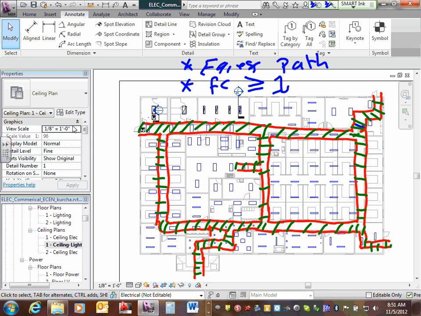When you have an egress path, you have to pay attention to two things. Number one, exit signs: I want to place my exit signs so they lead the people outside the building. Number two, egress light: I want to place my egress light to lead the people outside the building.